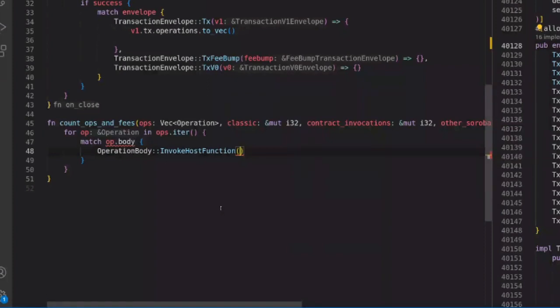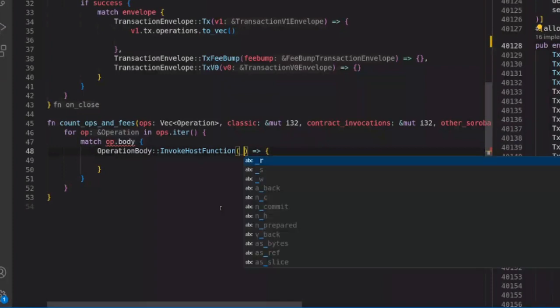So we invoke host function. We don't really need to have anything about this, to be honest. Alright, actually we do, because not all host function invocations are contract invocations, unless you, Morgan, meant all invoke host function invocations, all of them.